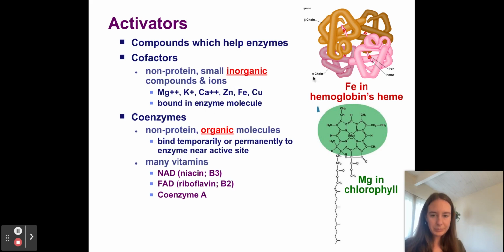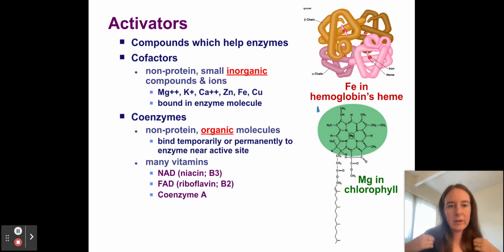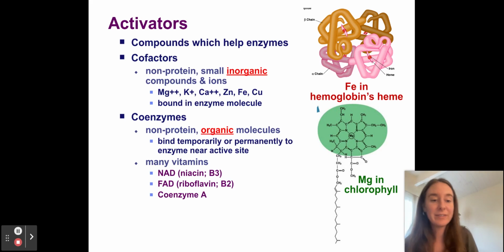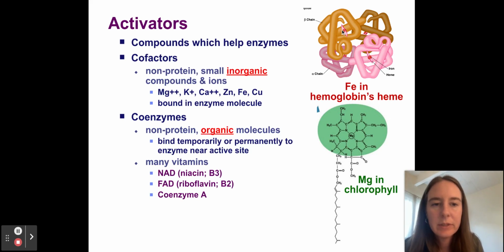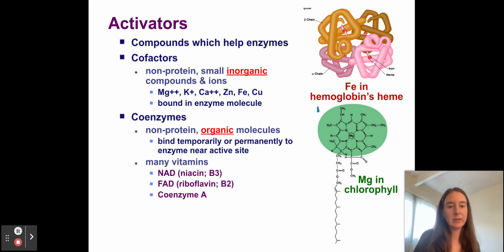So if you look here, we'll talk more about this, but this right here is something called hemoglobin. It's a protein that's found in your red blood cells. And hemoglobin inside of it actually has iron. That's why when we're talking about your blood, we talk about iron in your blood. That's why you can have low iron, or you can be iron deficient, which means you don't have enough iron. That's because iron's literally in your blood. And it bonds to some other pieces. It creates this thing called a heme group. Basically, it's the thing that's connected to this iron. That's not important right now. But what these activators do is make sure that the oxygen molecules can bind here correctly to the hemoglobin. Basically, it allows the hemoglobin to be turned on.